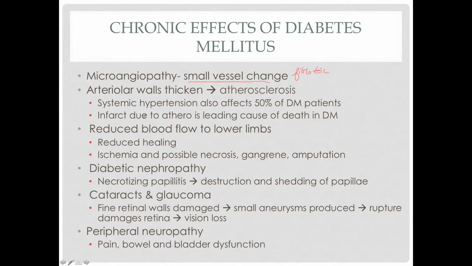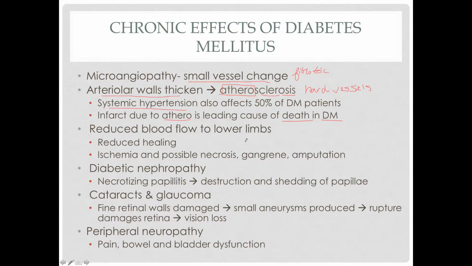Because the vessels lack compliance, they're more likely to become damaged due to turbulent flow, meaning that cholesterol can deposit there, and there's atherosclerosis. I really want you to remember that relationship, especially for real life. Systemic hypertension is really, really prevalent in diabetes. 50% of those with diabetes, so 1 out of 2, have hypertension. And the leading cause of death in patients with diabetes mellitus is an infarct due to an atheroma. So it is very clinically relevant. You see these vessel changes, increased turbulent flow, increased plaque deposition, and then eventual ischemia and infarct.